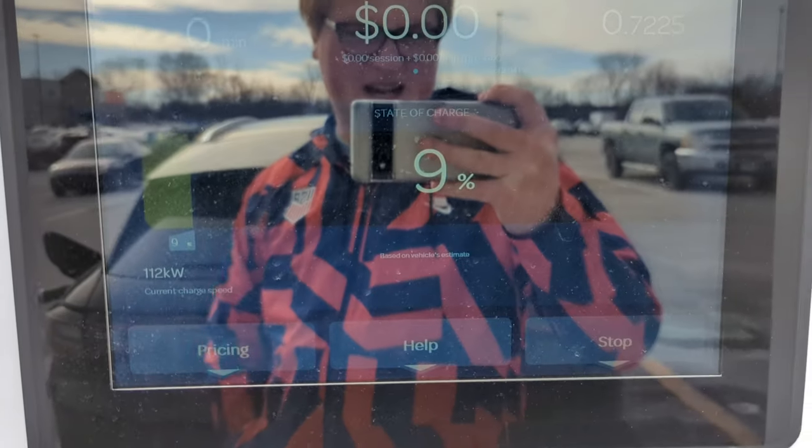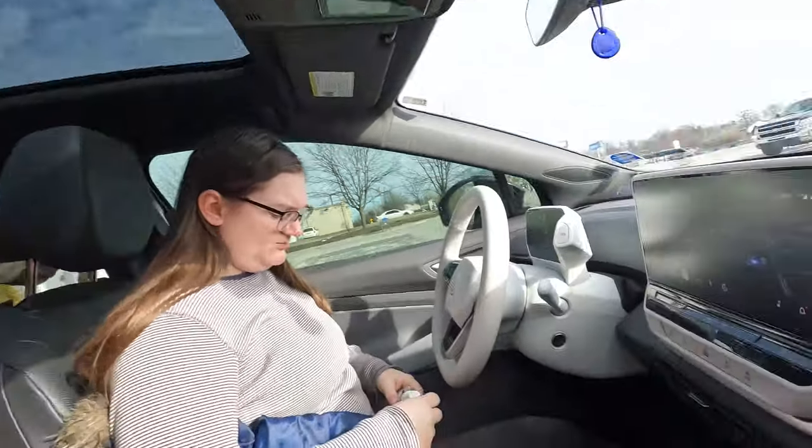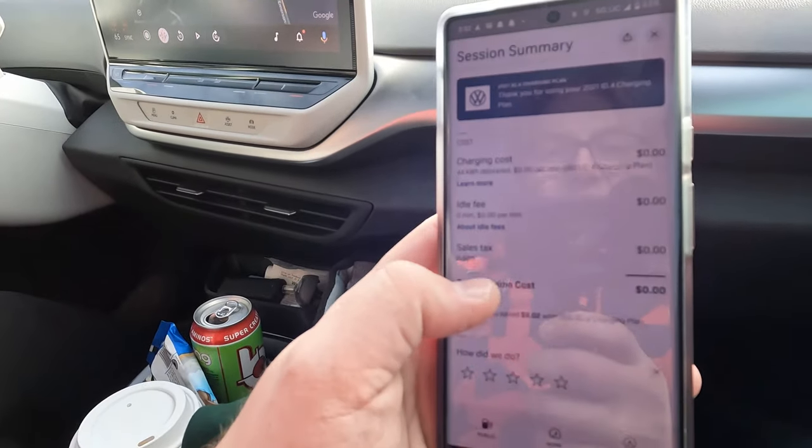Great start to the charging session — we're at 113, 112 kilowatts charging speed at 9% state of charge. I think that's the best we've gotten on this trip. We finished up at our best charging session so far, peaking at about 121 kilowatts. Caitlin's going to take over driving now. We're at 65% state of charge. 26 minutes of charging and we pumped 44 kilowatt hours. Pretty good — from 9% to 65%. Max charging speeds showing 175 is a glitch with Electrify America; in reality I observed 121 kilowatts.